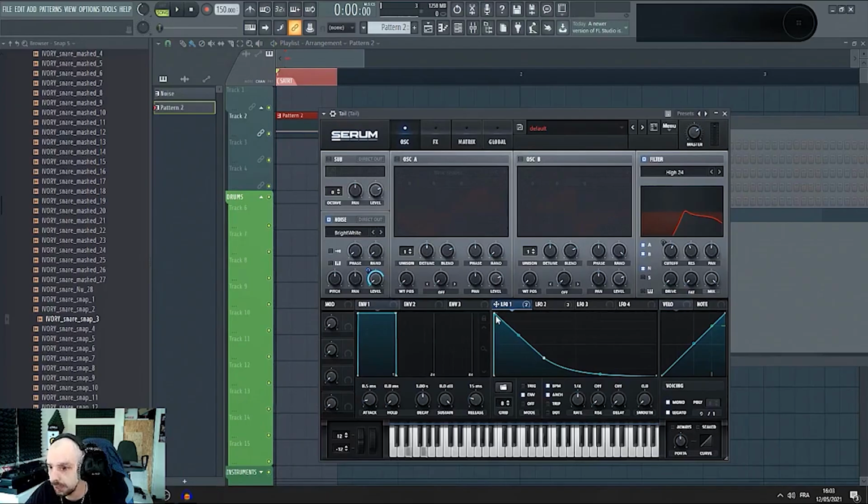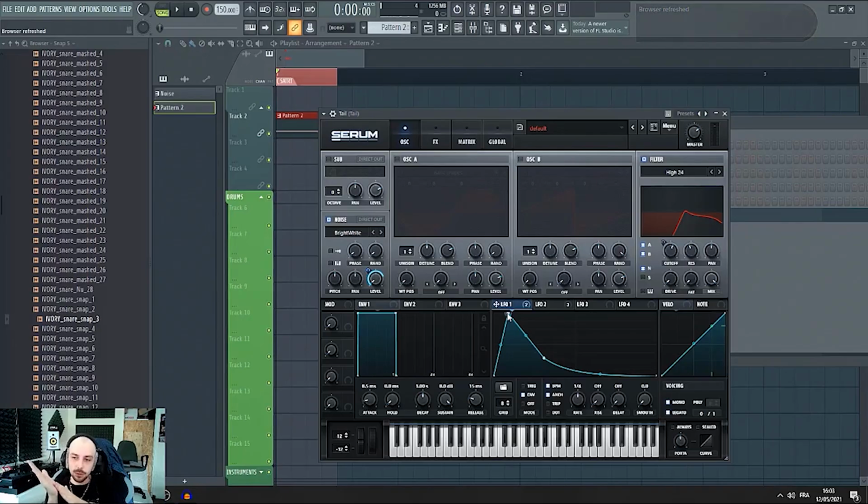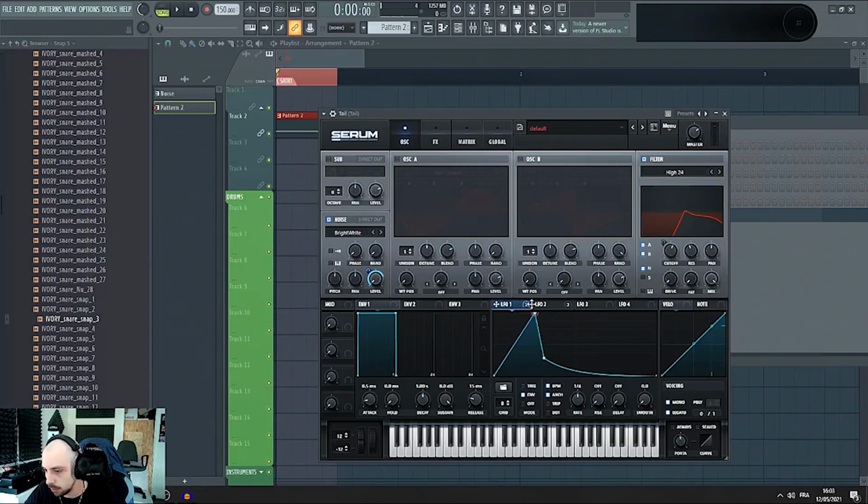I want the tail to play a bit later than the transient and the body. I don't want the three parts of the snare to play together at the same time, you know? You want the transient to be overlapping the body just a little bit, and you want the tail to be overlapping the body just a little bit. But you don't want everything having all the transients clashing together. So for this, you can do this sort of shape on the clap. Don't do it too far away, because it sounds weird.